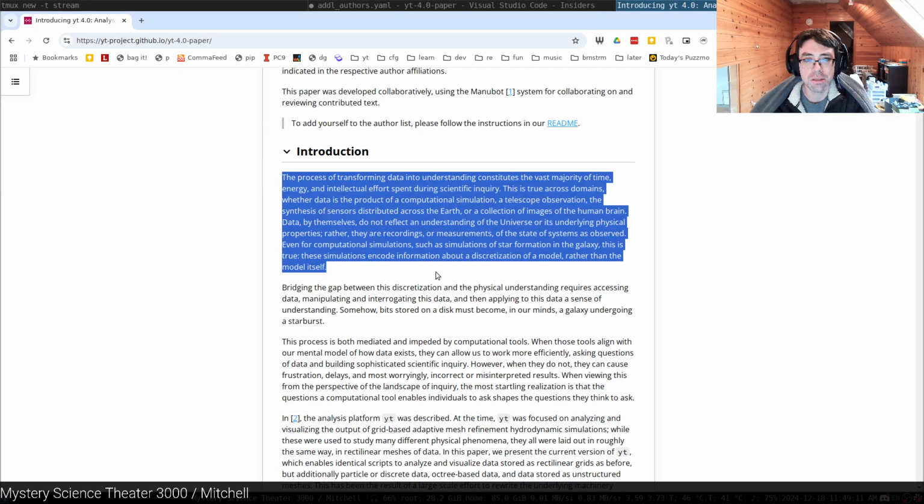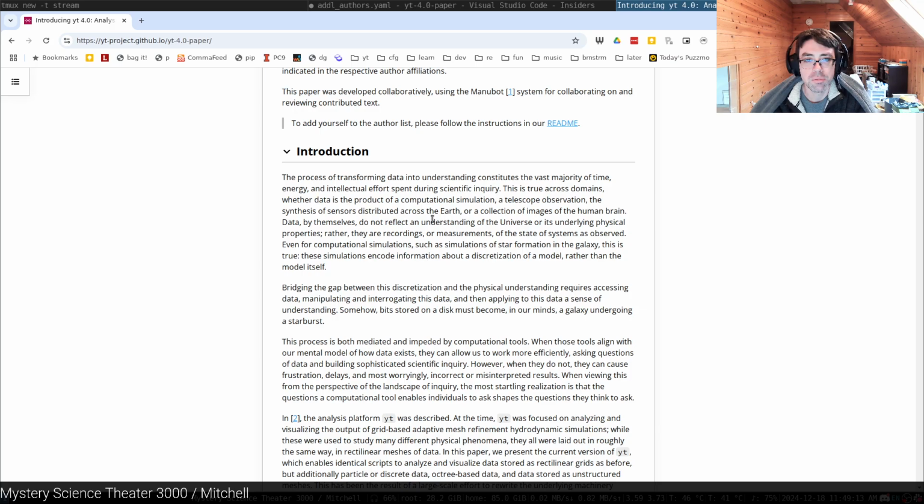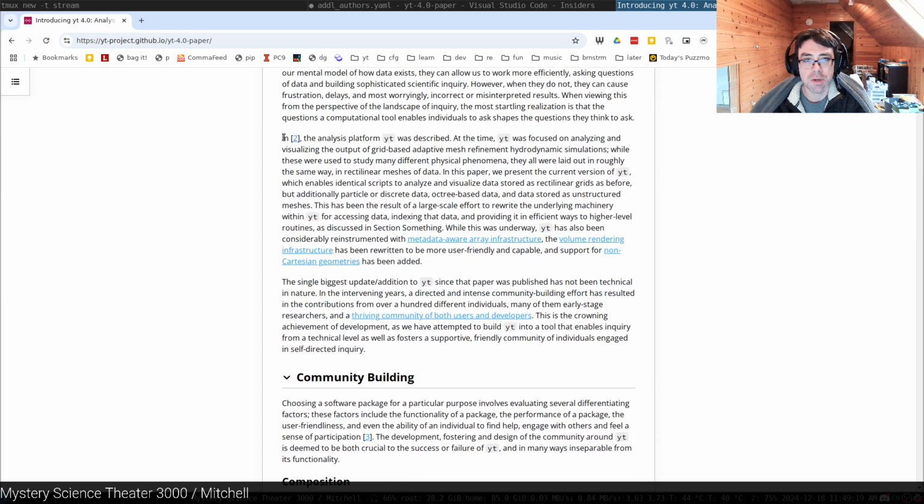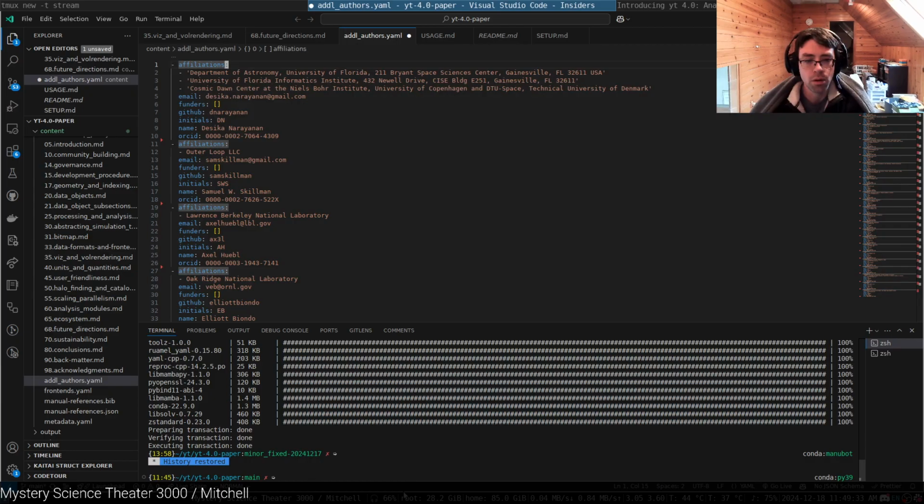Transforming the data and understanding. This probably doesn't need a citation. All right, we talk about where it came from. Here we link to units, volume rendering. You know what? This needs a reference as well.